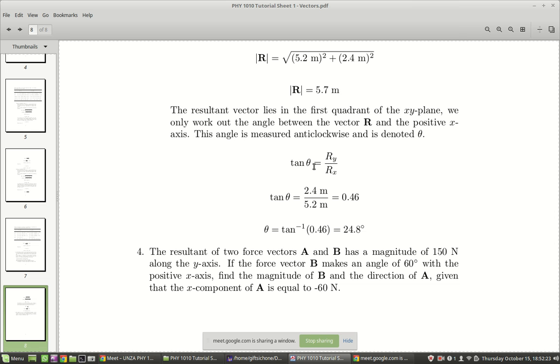In the second quadrant, you work out phi, then your phi is going to be negative, then you're going to add it to 180. So 180 plus a negative angle will give you an angle which is less than 180. In the third quadrant, your phi is going to be positive. So you end up having 180 plus phi, which is positive. It will give you an angle which is greater than 180. In the fourth quadrant, your phi is negative, and there it is 360 degrees plus phi. But because your phi is negative, you end up having an angle which is less than 360 degrees.